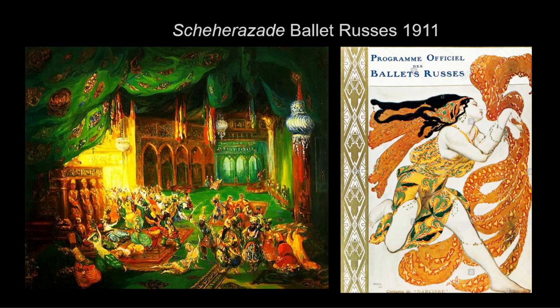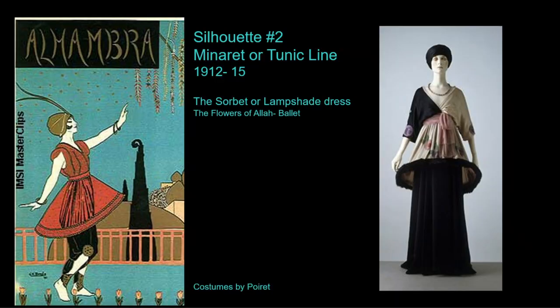In 1911 another cultural event changed European fashion and popular culture. The Russian Ballet came to Paris for several years and in 1911 performed the ballet Scheherazade with costumes designed by Leon Bakst. The designs caused a sensation as Paris saw a fantasy interpretation of oriental costume based on the Arabian Nights. Once again, a fascination with exotic fashions would alter Western fashion design. Designer Paul Poiret fell under this spell of Orientalism, which appeared in his fashion lines and stage costumes. The second fashion silhouette of this era was inspired by Poiret's designs for another ballet: the tunic line, or minaret style — a name evoking Middle Eastern exoticism.